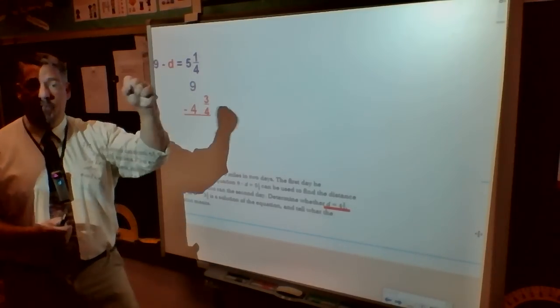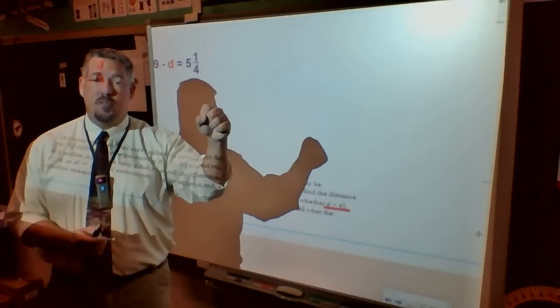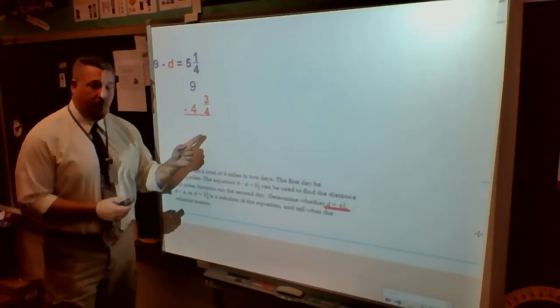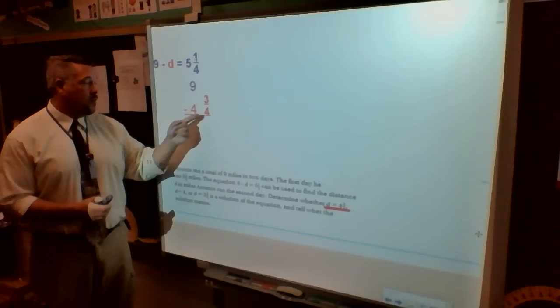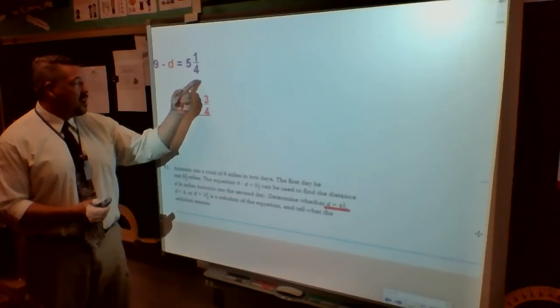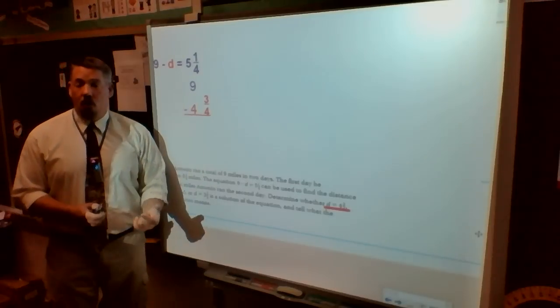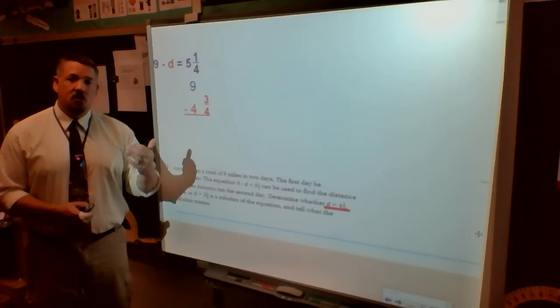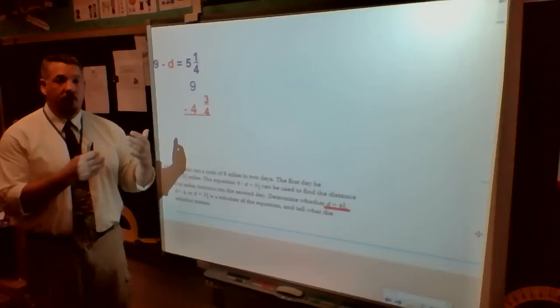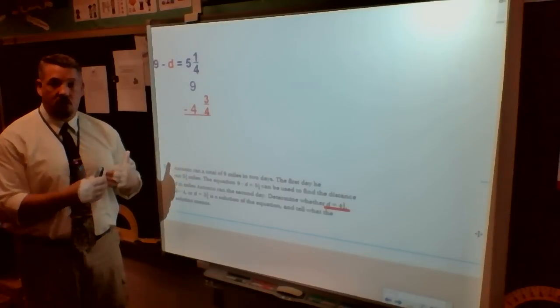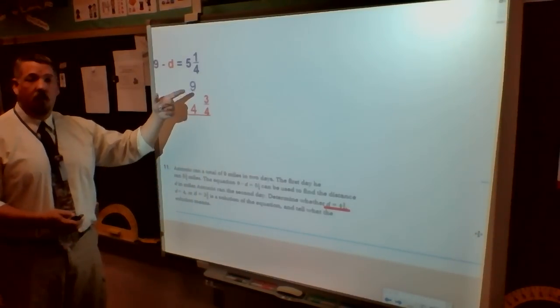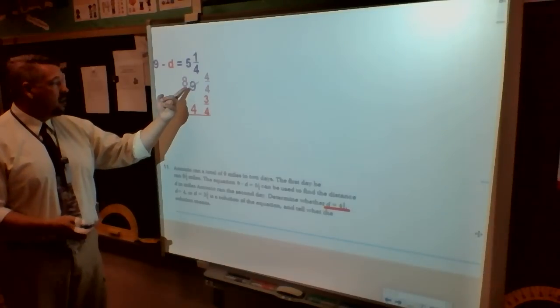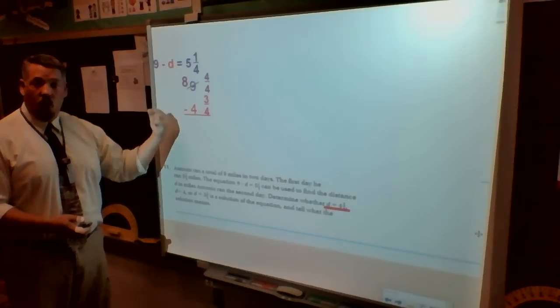I hold up 0 fingers. I can't take 3/4 from it. The only way I can bring down the 3/4 is if it's on top and I'm taking nothing from it, which is not what I have here. So that means I have to borrow. So borrowing, when it comes to fractions, starts out very similar to borrowing from a tens group, a hundreds group, a thousands group when I'm doing straightforward subtraction. I go to the previous place value, I cross it out, and I lower by 1.